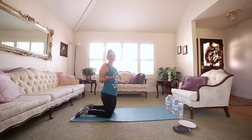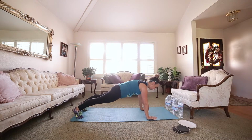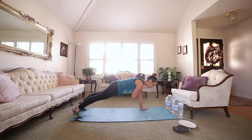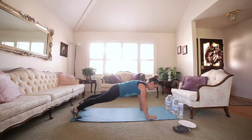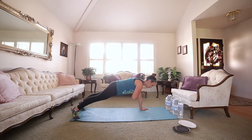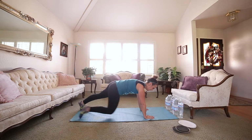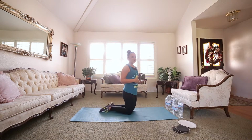Your upper body is going to be a plank variation. It's called the pledge plank. We're gonna be tapping our shoulders, similar to putting our hand over our heart for the Pledge of Allegiance. So we're gonna get into a plank position. Push your heels back, squeeze the base of your butt, pull your shoulder blades back. We're gonna tap the hand onto the shoulder, put it down. Tap the hand onto the shoulder, put it down. We're just gonna alternate.